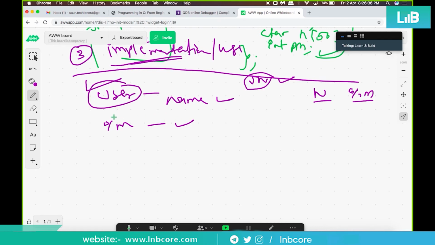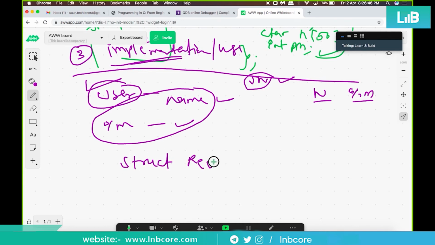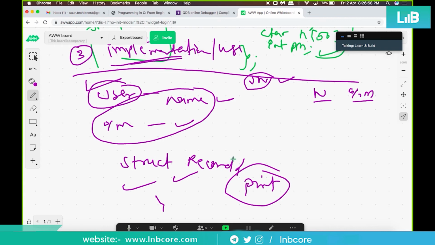This will be the program, and whatever is entered by the user should be stored in these two variables of the struct, inside this record. This is what we want, and whatever is stored in this record, we want to print as well, so that we can check what is stored inside this record.